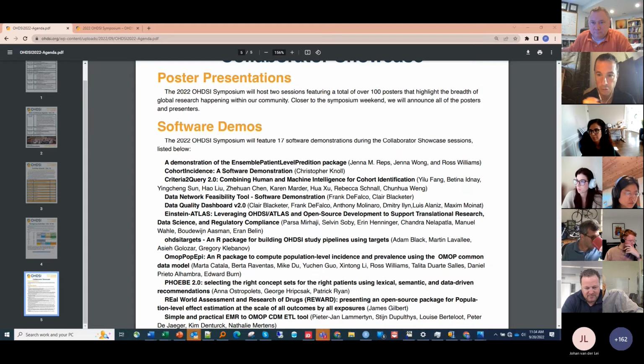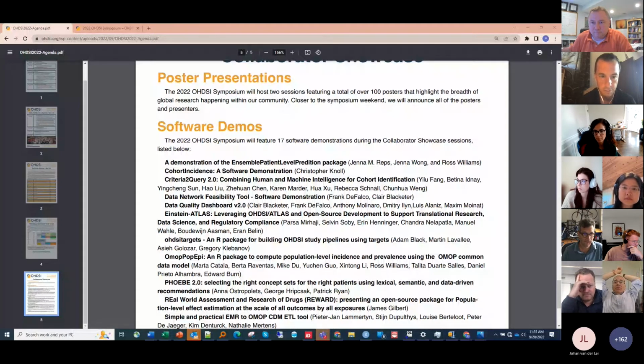If you can, check out the posters so you have a better idea, and we'll highlight which session the posters will be in, and the same with the software demos. The agenda will be updated to make sure you have all of the information you need for the 2 sessions of the Collaborator Showcase.